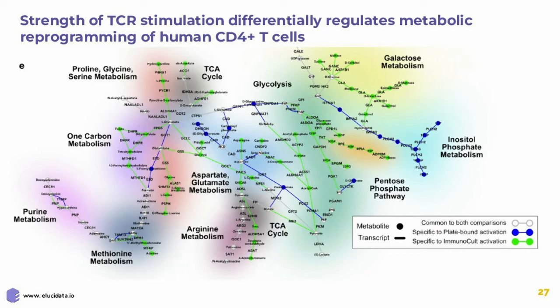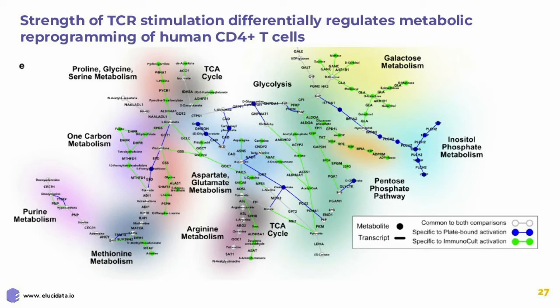And what we found overall was very similar pathways, as I mentioned to you before: amino acid metabolism, glycolysis, proline metabolism, 1-carbon metabolism were being observed irrespective of which format was used to stimulate the T cells. However, we did see some really intriguing differences: depending on the mode of stimulation, different routes or metabolic networks were being engaged to catalyze similar biochemical transformations.